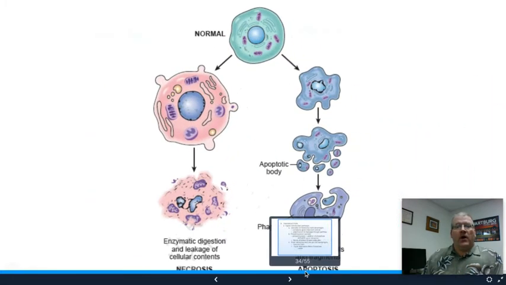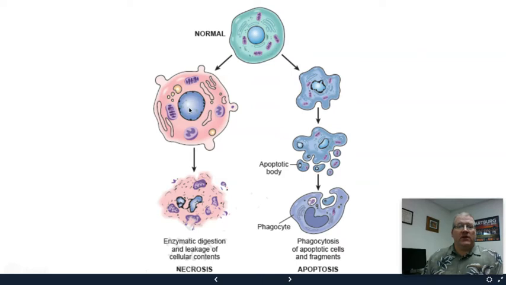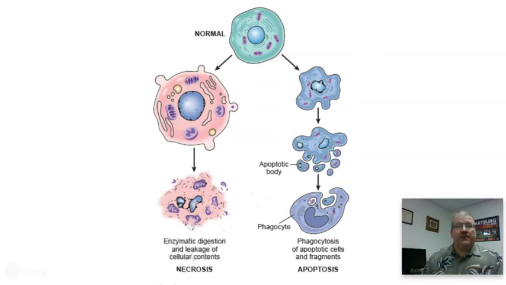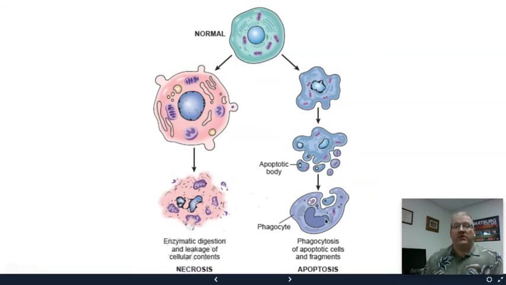Okay. On the left here in pink, we see a normal cell going through the process of necrosis. That cell is dying. This might be the result of a bruise. This could be a result of infection. But either way, this cell is breaking up. It's breaking apart. Don't forget, inside this cell, we have things like lysosomes that contain digestive enzymes that could possibly damage the cells around it. So just a necrotic end to a cell's life is not going to be an organized fashion. So thus the need for apoptosis.